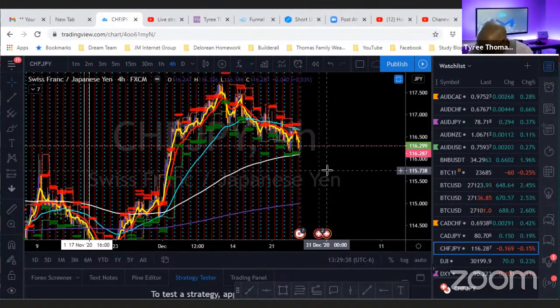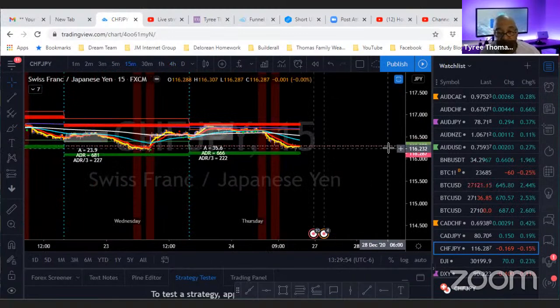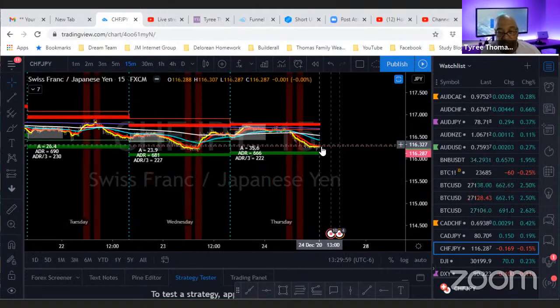But it's still going to be 4 hour third level sale, and it's going to remain that way until it drops. But I can tell now that it's going to drop. I can actually make that first level sale because the EMAs are together. So CHFJPY is going to be first level sale instead of second level. Okay? So make a correction on CHFJPY. It's first level sale on a 15-minute time frame.